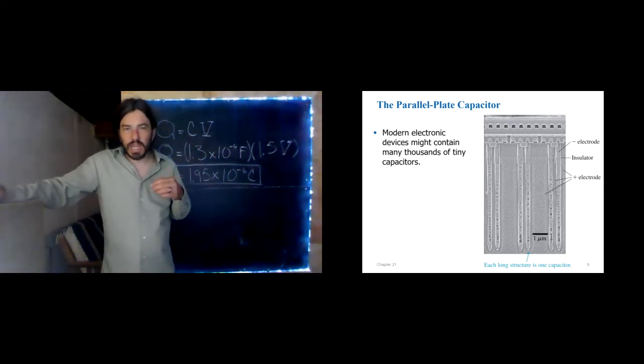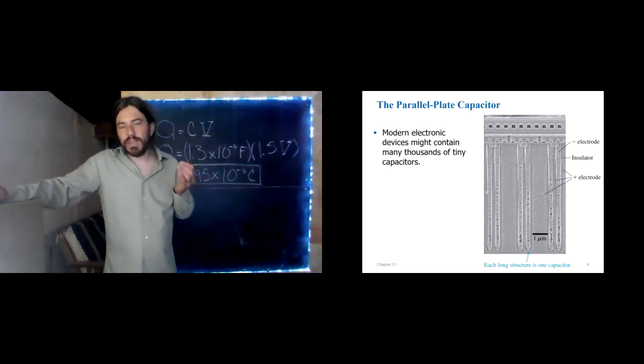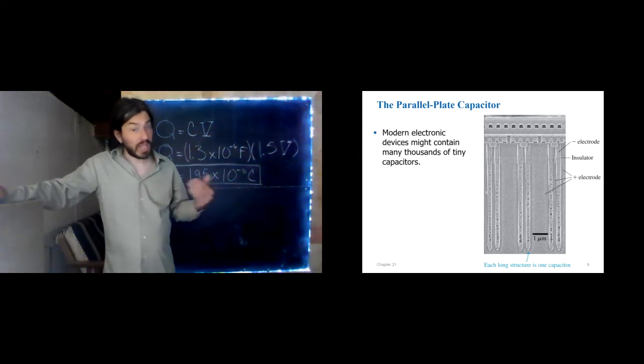Obviously there's some details to work out, but that's the fundamental idea of solid-state memory, like your USB memory stick. That's the basic idea of it. Instead of recording memory as magnetic fields, we're recording it as some sort of electronic storage, and a capacitor is one efficient way to do that.